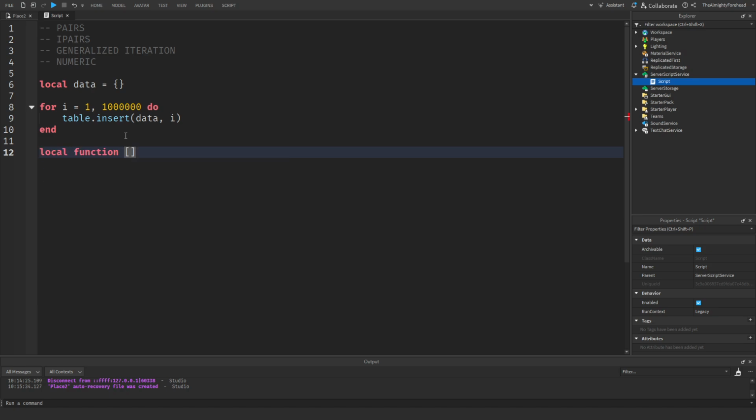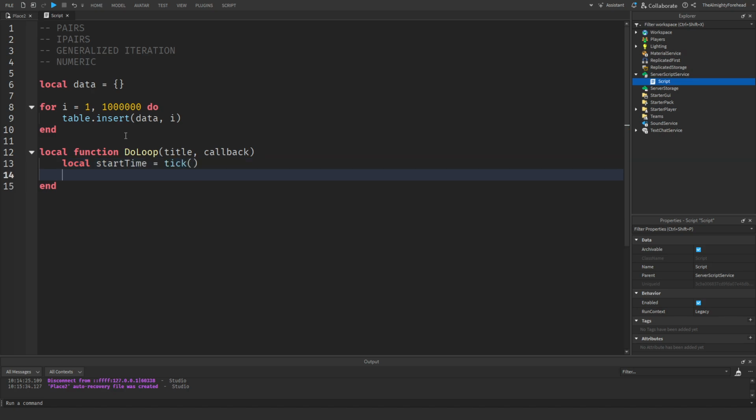Local function, do loop. We'll just call it that. We're going to get the title of the loop and the callback of the loop, right? Because we're going to send a function essentially of the loop. And then for this, we're going to want to set the start time.